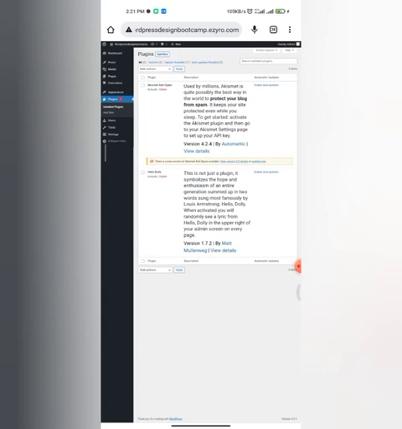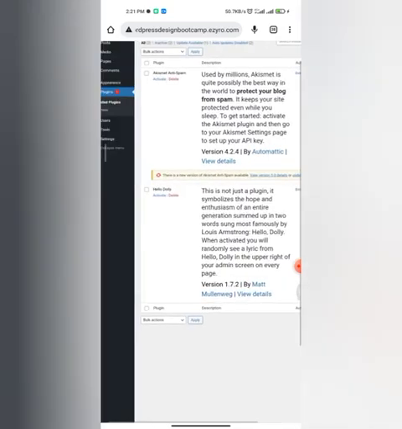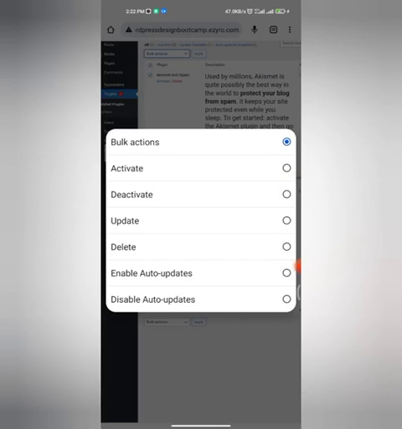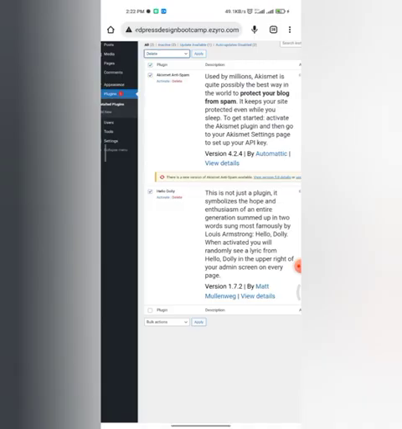This comes with the system. So for you to be on the server side, you can just click on it like this. If you click on the plugin, in this drop down menu there is a bulk action. So just click if you want to delete it, if you want to activate it, or enable to update, any choice in which you want, but for this purpose we are going to delete it. Yeah, so click on apply.